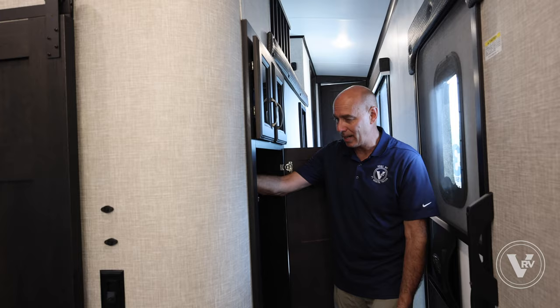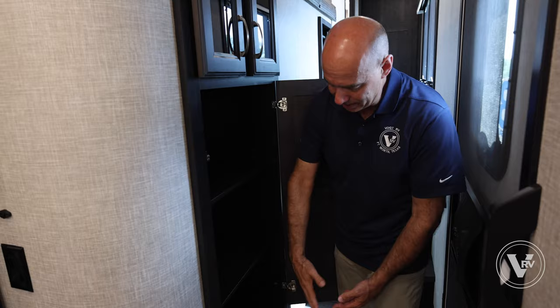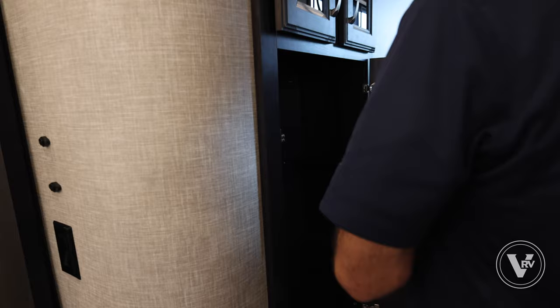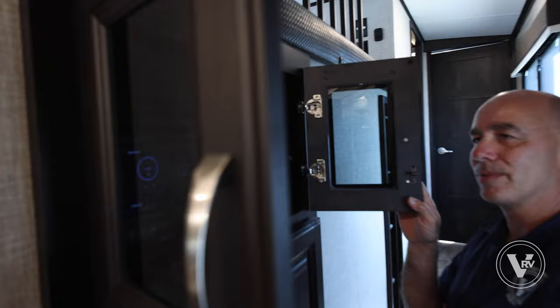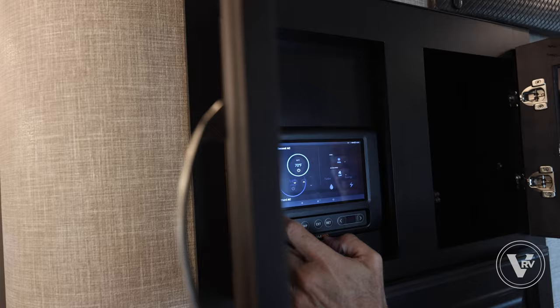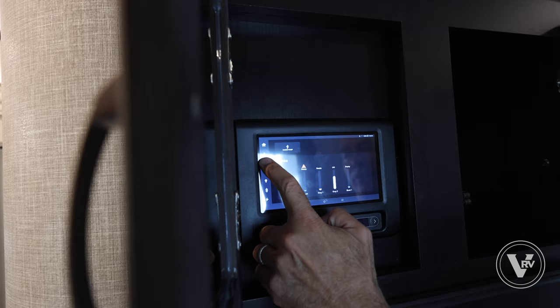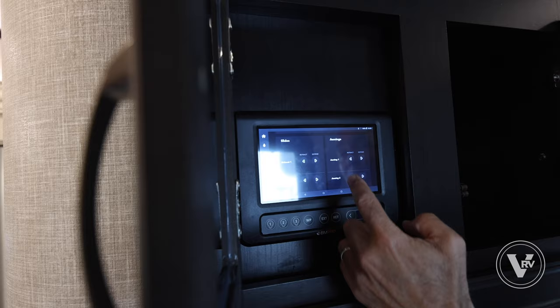Right here by the entry door is basically a coat closet — hooks in here for coats and shelves that pop down. If I want extra storage I can do that, or pop them up and now I have a coat closet for my hat or whatever. This is also the brains of the coach — the BMPro system. Touch it to wake it up. This is where you control everything: climate, lights, motors, tanks, and energy. The little droplet icon shows tank levels, the gear icon shows leveling, slides, awnings — anything with a motor is controlled here.